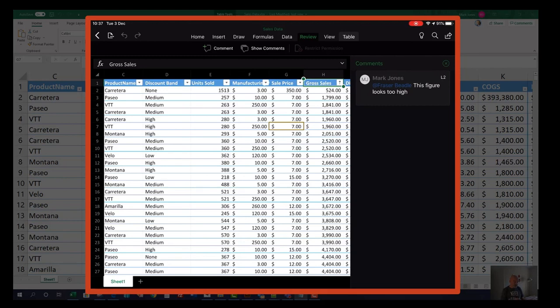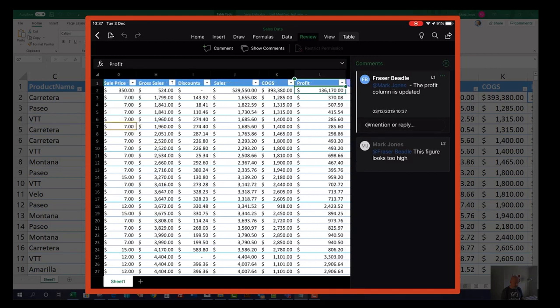Because I want to demonstrate comments that also work on the iPad, which is probably something you wouldn't imagine would work. And to do that, I'm going to do a comment here. Yeah, and so while I do that, all I do is show comment, and then hopefully this comment will come through. Could you just put another one in, Fraser? I've got this figure looks too high. On the way with a new one.